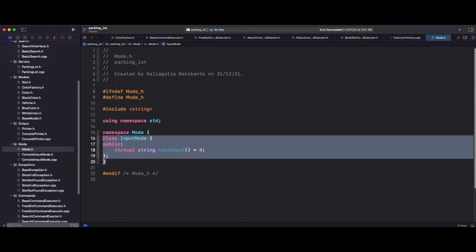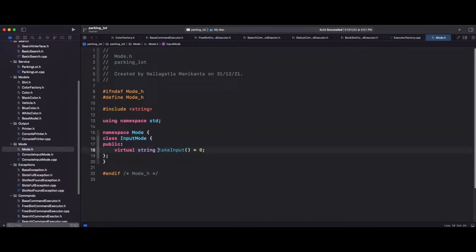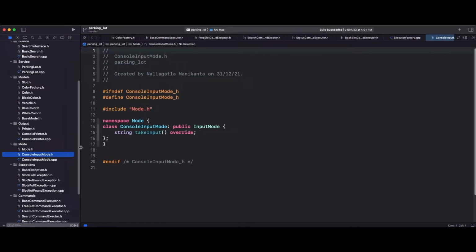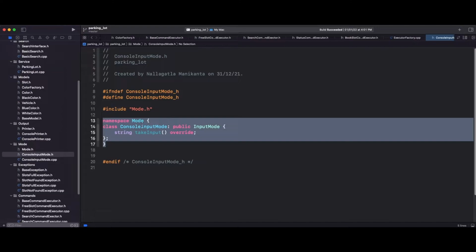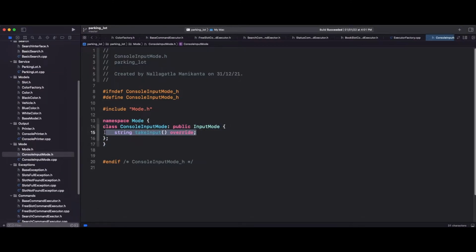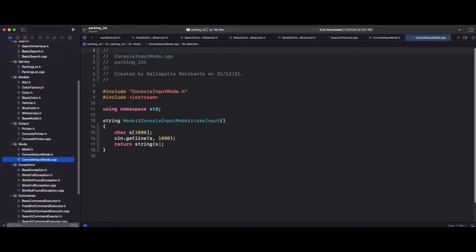Now, you create an interface for input mode which implements a take input. Now, if at all the input is from console, this is the class. This class inherits input and also overrides or implements take input. So you can see that whenever you are taking input from console, you are just doing a scanner.getLine and then return. Now in future, if you want to take input from network, you can say network input mode and so on. So you need to use interfaces everywhere and make it modular.